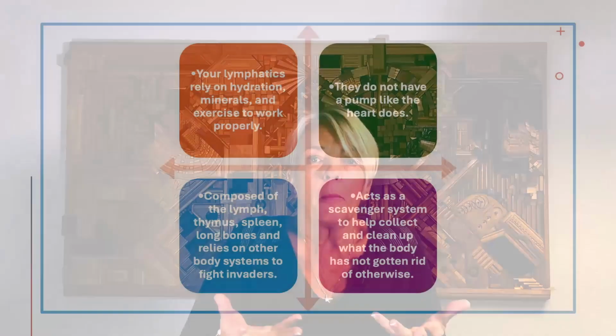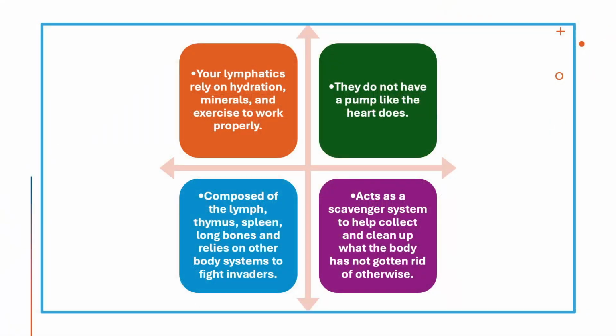The lymphatic system doesn't have a pump. Think of your circulatory system. It has the heart that constantly moves the blood and has a pump. Well, your lymphatic system doesn't have a pump. So it relies on you to drink enough water, have enough trace minerals, and do enough movement. One of the things that helps a lot of people is simply brisk walking as a good start. Others use a rebounder to bounce, because bouncing up and down on a rebounder creates a G-force that forces the valves in the lymphatic system to open and close and to circulate better. So that's just a couple of many suggestions that you could look into that will help the lymphatic system.